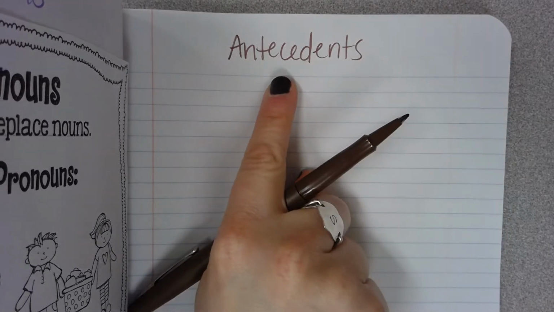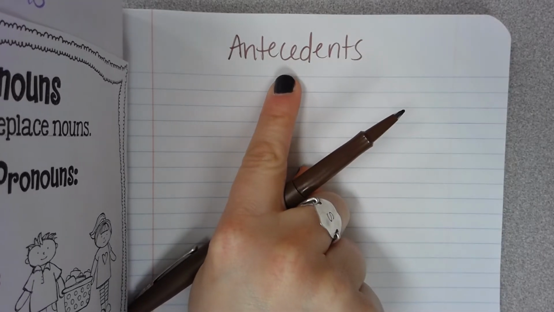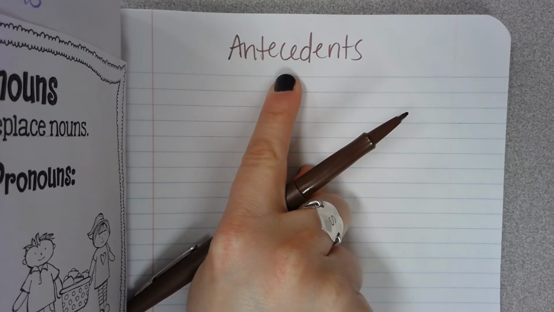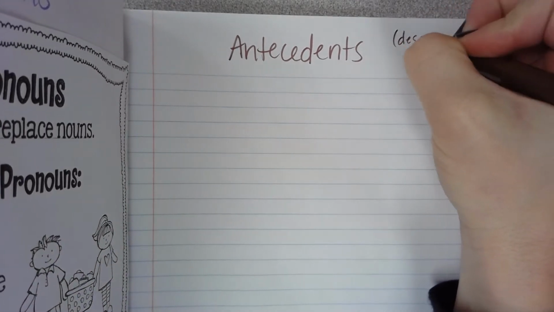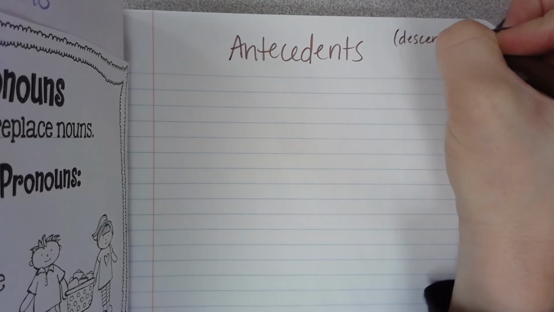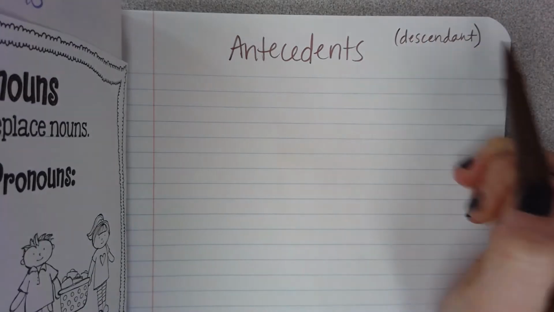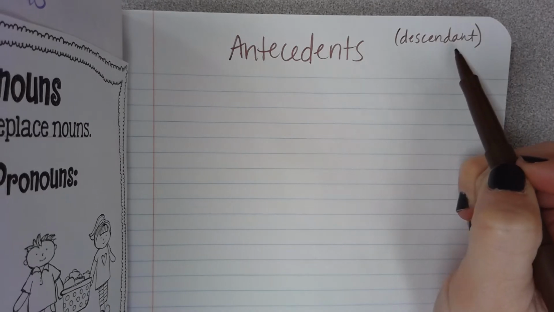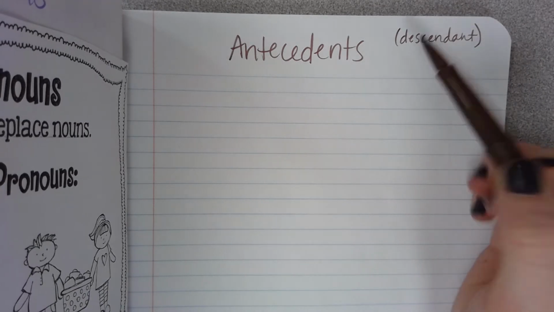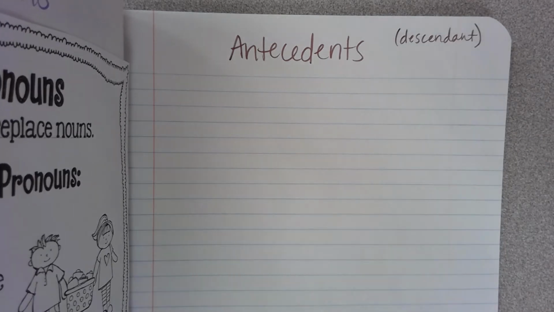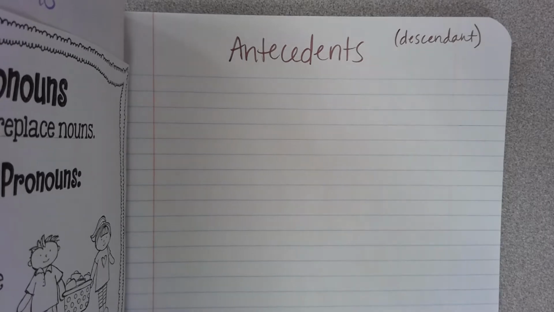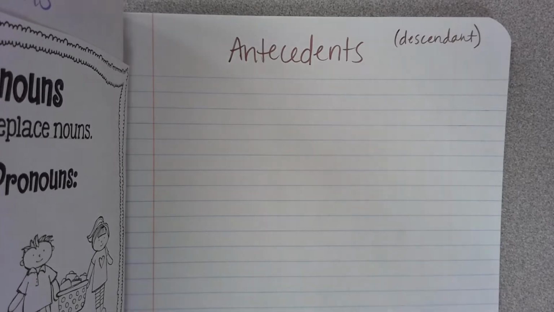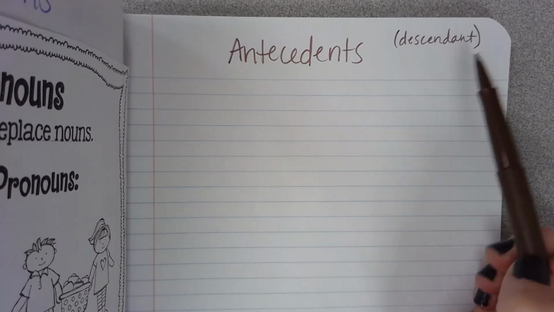So from now on, when you see the word antecedent, I kind of want you to think of the word descendant. So I'm going to put that up in parentheses here. Descendant. Okay, if you know what this word means, it's kind of a following of something from before, and a lot of the times it's used with relatives. So you're a descendant of your parents, a descendant of your grandparents. So it's saying who has come before you, and where your background is from.